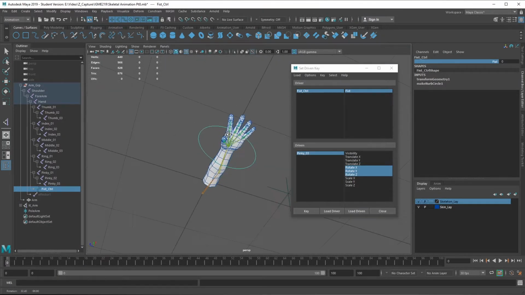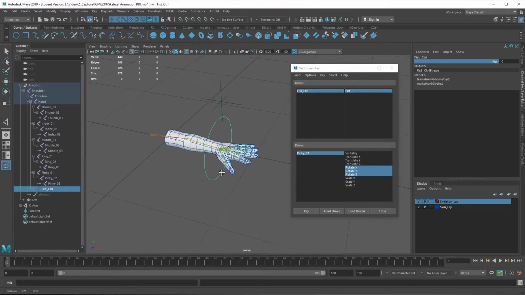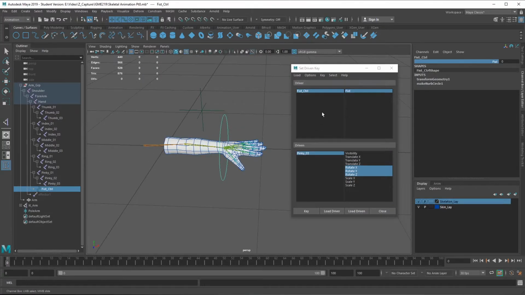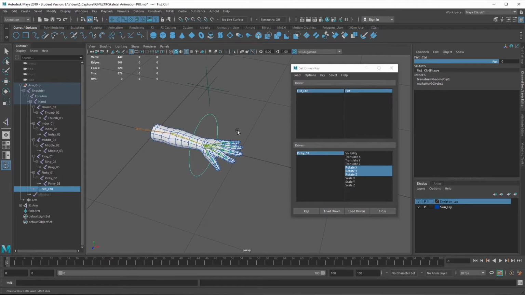The job of character controller artist is somewhat complicated. It's not something I would enjoy doing personally. I kind of like the fact that you can set driven keys. It feels somewhat of like a basic programming skill. I kind of like that part, but it's a really long and tedious process, at least for me.